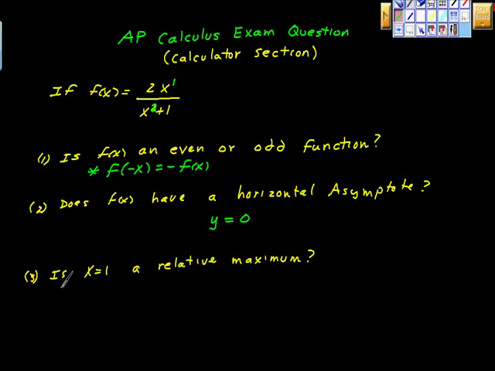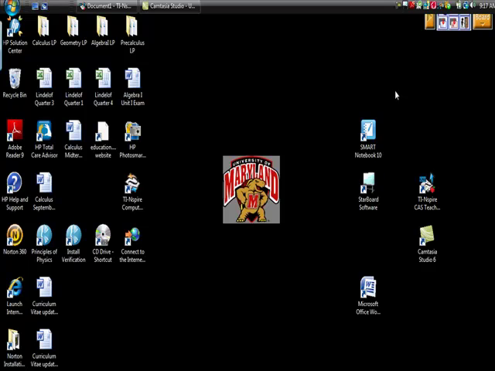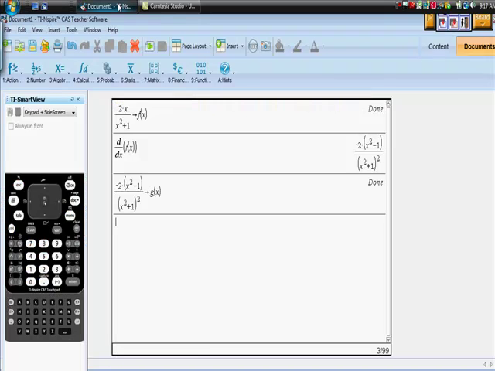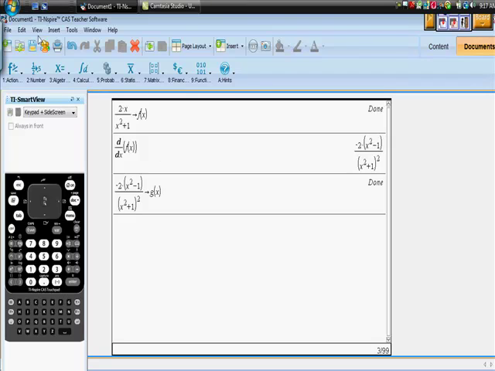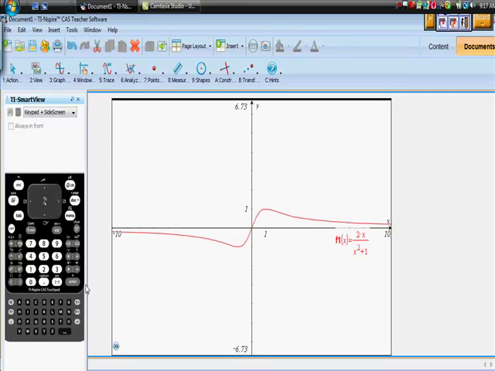And then finally, this is the part I would definitely use a calculator: is x equals 1 a relative maximum? So here we go. Let's try this out. So I just went to my calculator here, and I already started putting some of this stuff in. First thing I did was I put in the function I looked at in the calculator, and I'm asking myself about this relative maximum. And it says, is there one at 1? And if you go to x is 1, something does seem to be going here. It's not proof, but it tells you that it's not. If it is an extrema, it's definitely not a minimum, because the minimum would be over here somewhere, wouldn't it? Okay, so let's look at that.